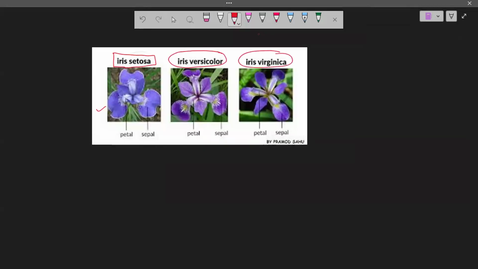Based on the petal length, sepal length, petal width, and sepal width, we will classify whether a flower belongs to the setosa, versicolor or virginica category. Okay, clear with the data set? Yes, yes, got it.